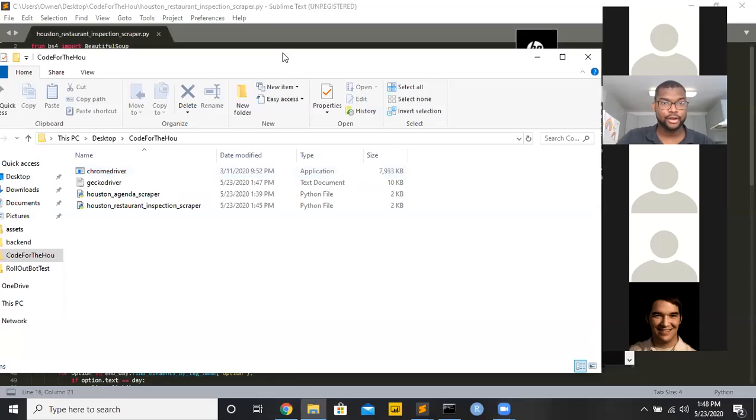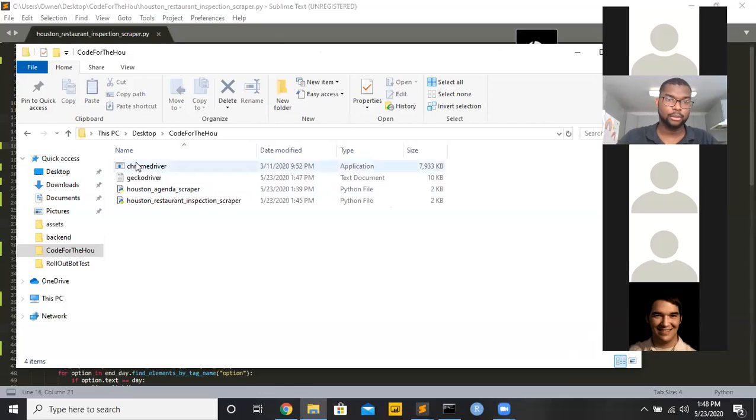So right here is my folder for Code for the Hue. You're going to have a file called Gecko driver, or you might name it whatever, but as long as it is the Gecko driver file, it allows you to actually connect your Python code to the browser.